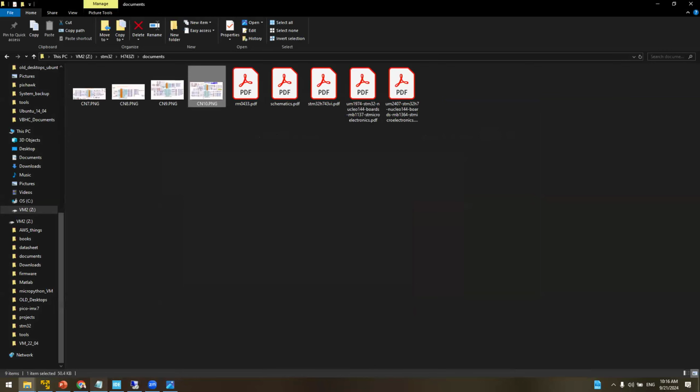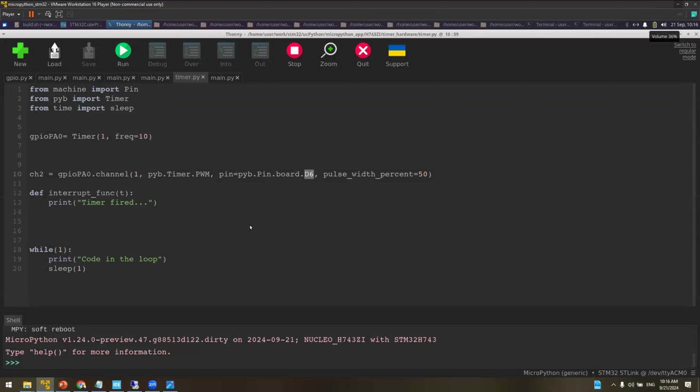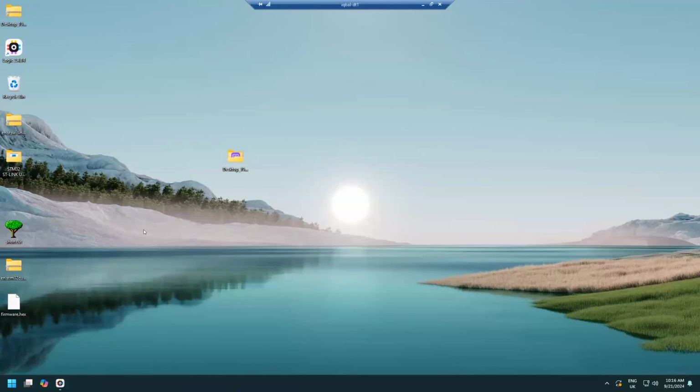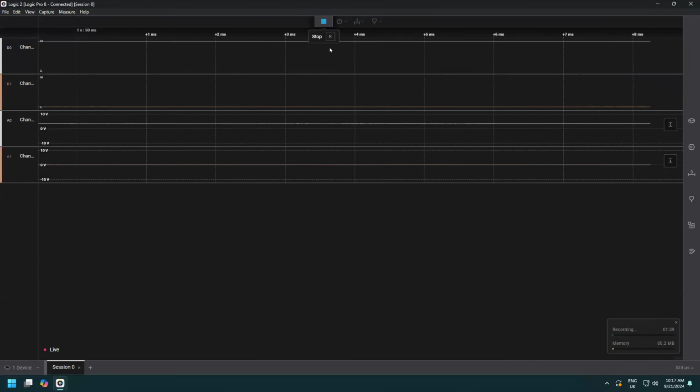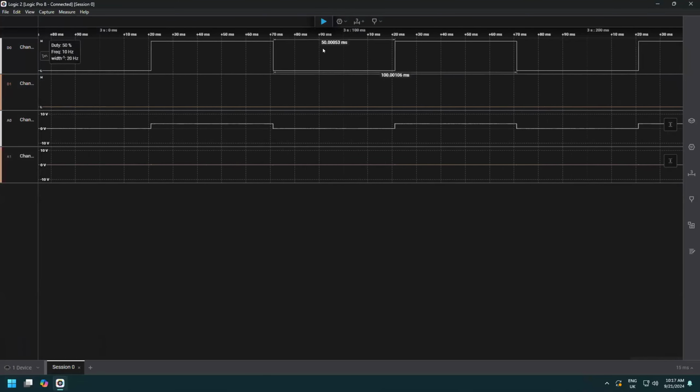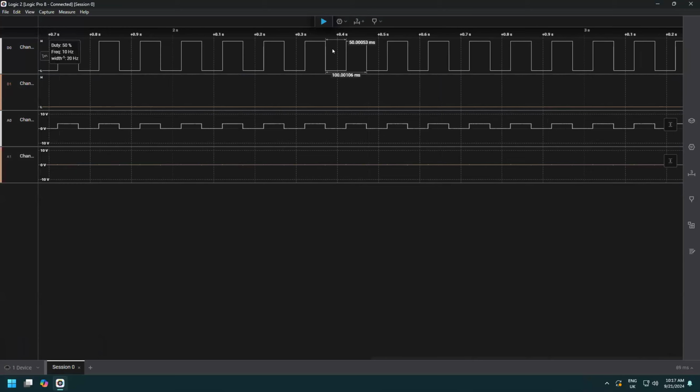So I'm going to make use of that pin, and then I trigger it, and let's see what's happening there. We stop and then see the width. It is showing me 50 milliseconds. Let's understand what's happening there.